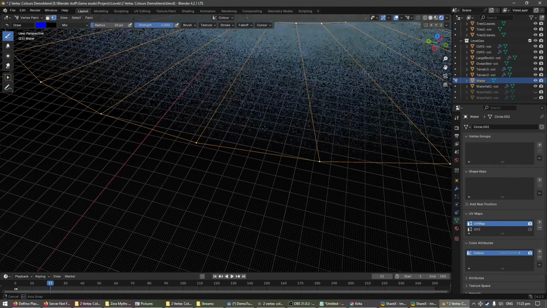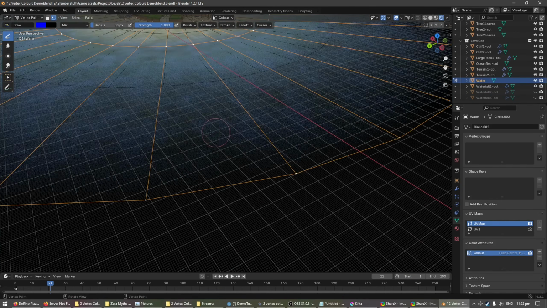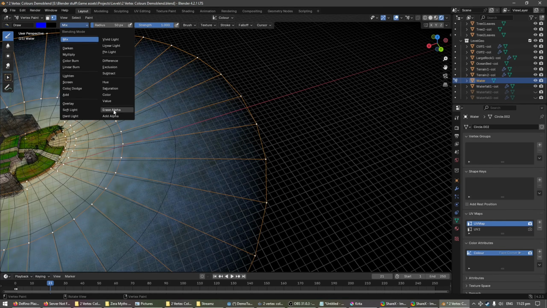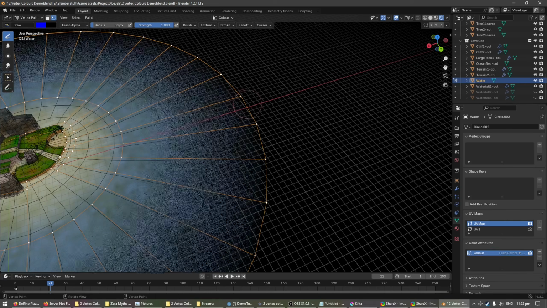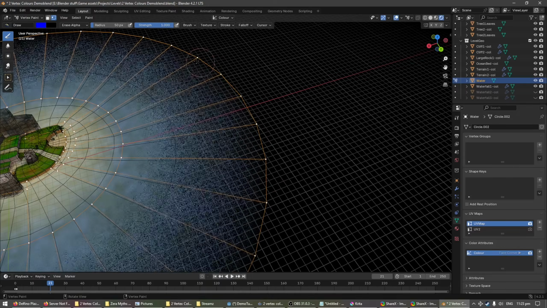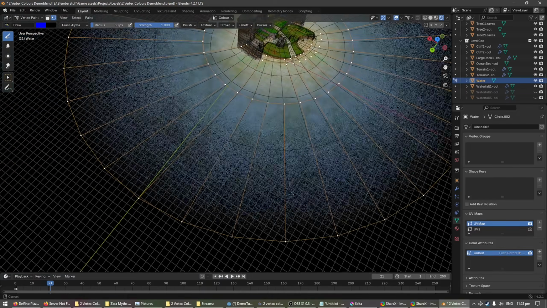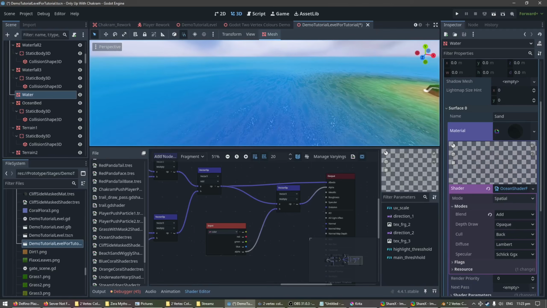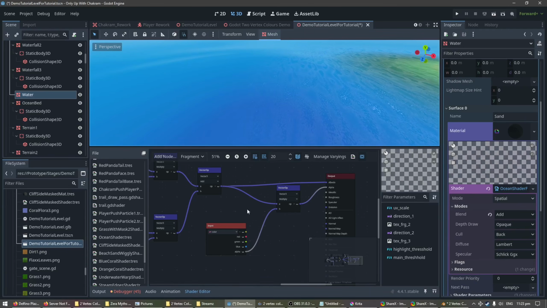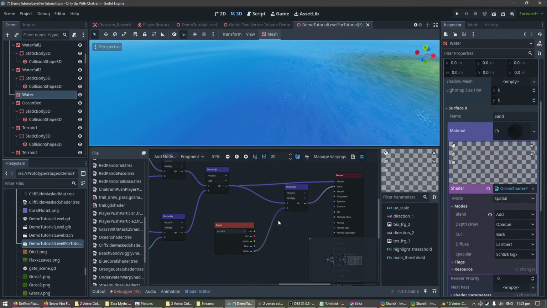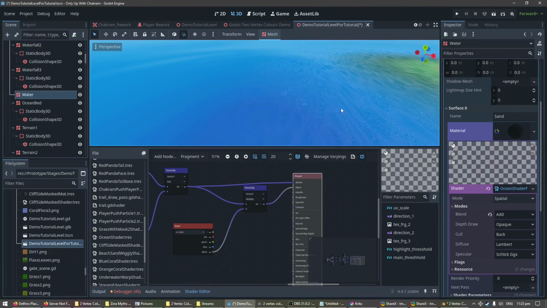And you can see that the vertices at the end are faded out. That's because I went to erase alpha in vertex paint mode and painted, erasing the alpha from all the way around. And that's how you get that fade into the skybox. Yep, so that's how it fades into the skybox. Combine the alpha from the vertex colors with the alpha from our entire shader. Plug that into the alpha output.